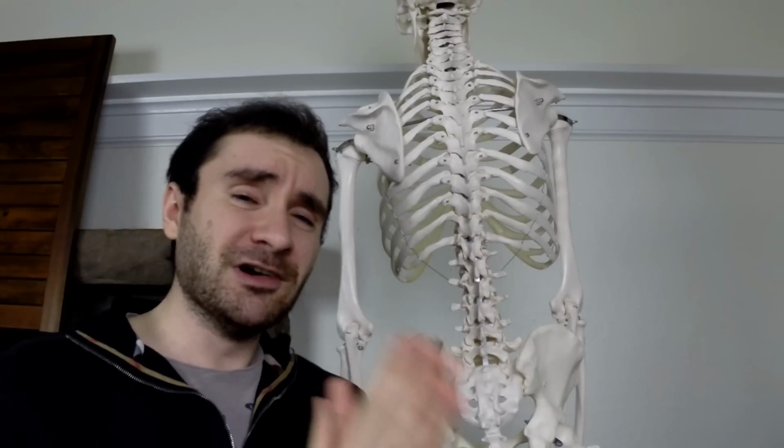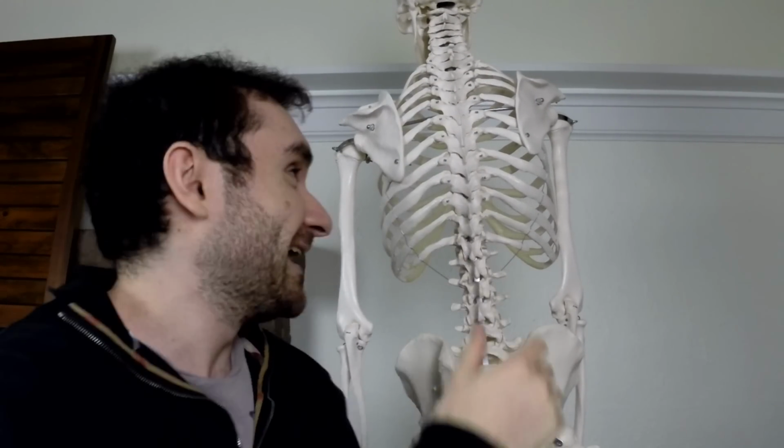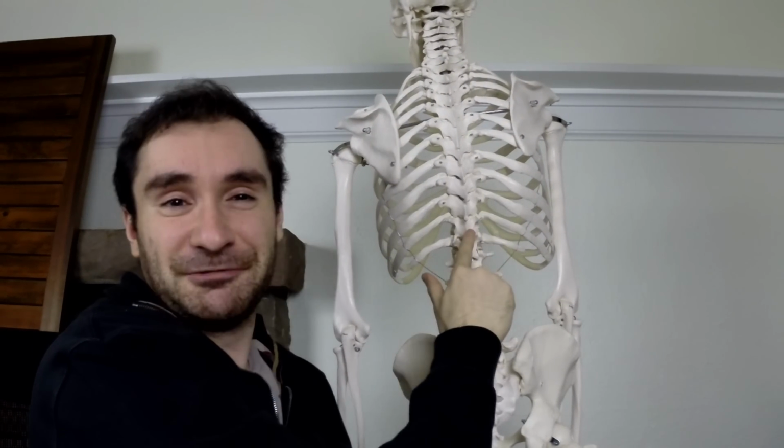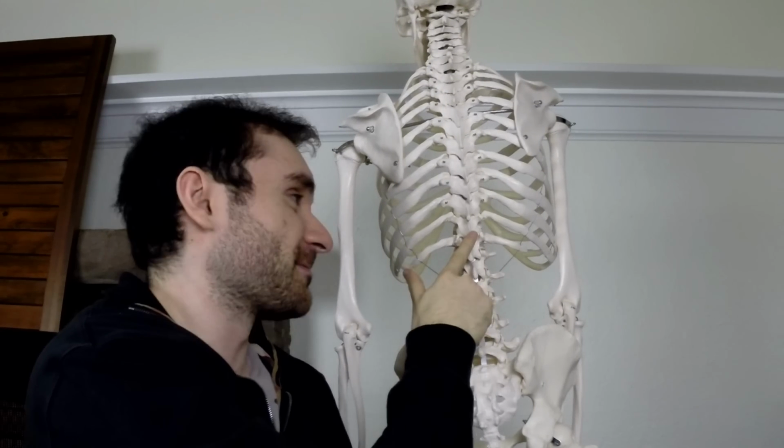And today I want to talk to you about a muscle that most people wind up overlooking, called the lower trapezius muscle. Most people, when they think of the traps, think of this muscle right here and doing shoulder shrugs. But that's just your upper traps. You also got the middle traps and lower traps. And the lower traps go from your shoulder blades down to about T12, or your 12th thoracic vertebrae.